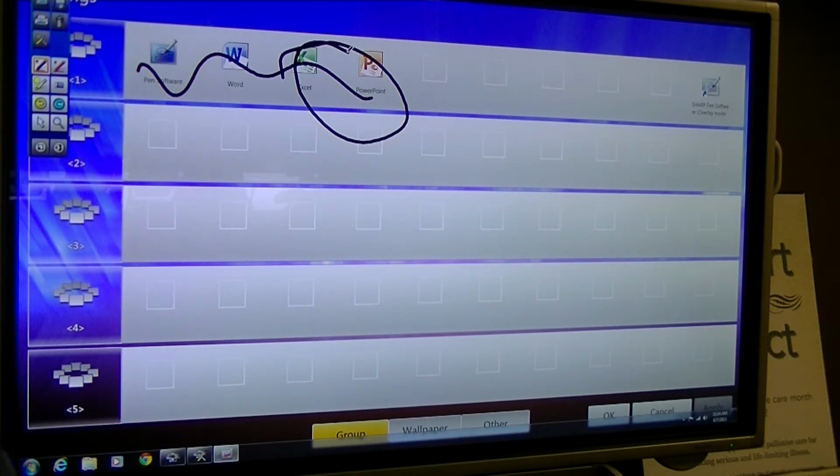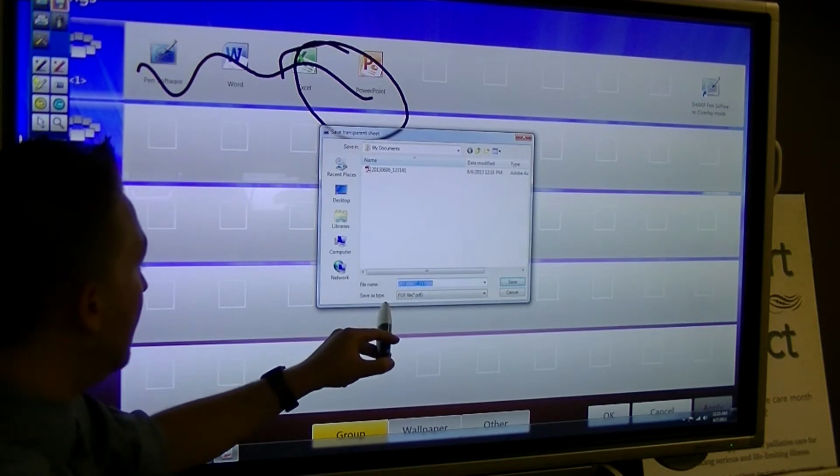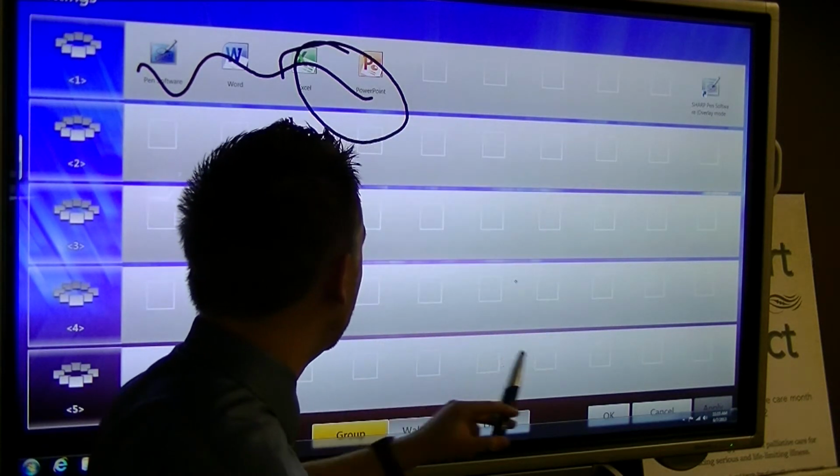Yes? If you're annotating over like a desktop or an internet page, you could just screenshot to save your annotations, or is there like a shortcut to screenshot your annotations and save them on whatever you're working on? All you have to do is hit save. And if you want to save this, it grabs a PDF. So if I save that, it's saving in my documents.